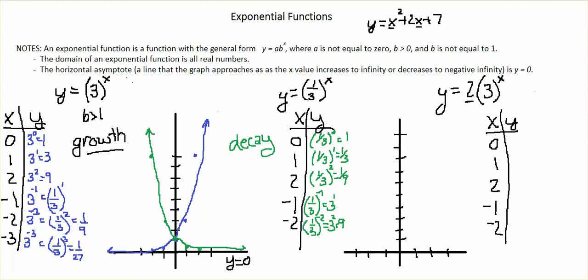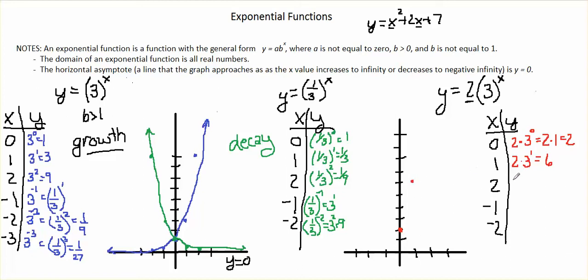And this one I'm going to do in red. So let's go ahead and plug in 0 as an exponent. And I'm going to put that multiplication sign there just so you can see what's going on. Okay, we're going to apply our exponent. Anything raised to the 0 power is the number 1. So we get the value of 2. So at 0 here, we have a y value of 2. Then we're going to go ahead and apply our exponent of 1. Anything raised to the first power is just itself, so 2 times 3 is 6. So at 1, we're all the way up here at 6.